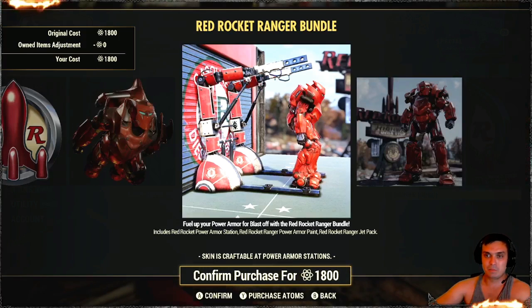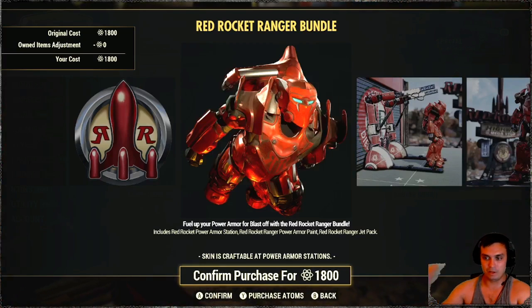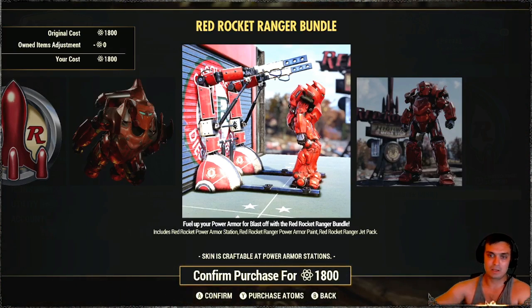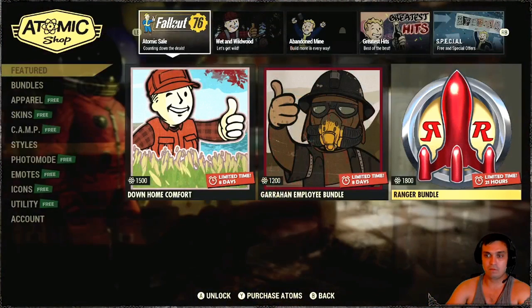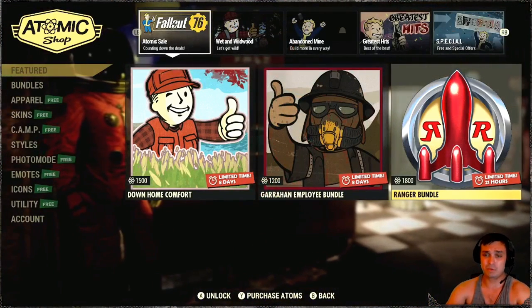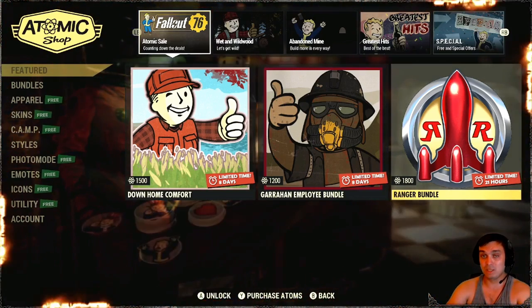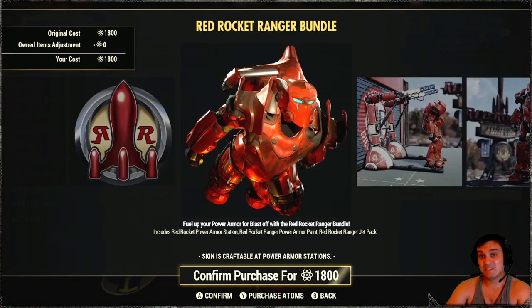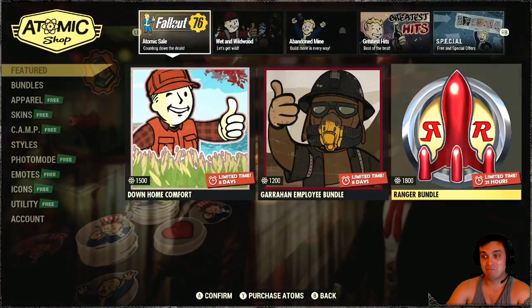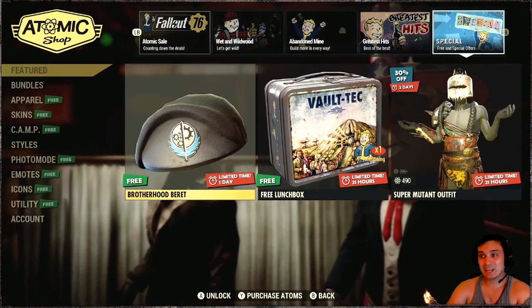So it's actually pretty decent. I really love the power armor. It's very shiny. You also get a jetpack, and you get the skin for the power armor station. So it's actually pretty cool, although it's a shame that it's on full price, as the bundle is actually pretty old, I would say. So if it were to receive some sort of a discount, that would be really nice. But yeah, unless you super like it, man, maybe you should go with it, but the price is high. I can't comment on the pricing though.